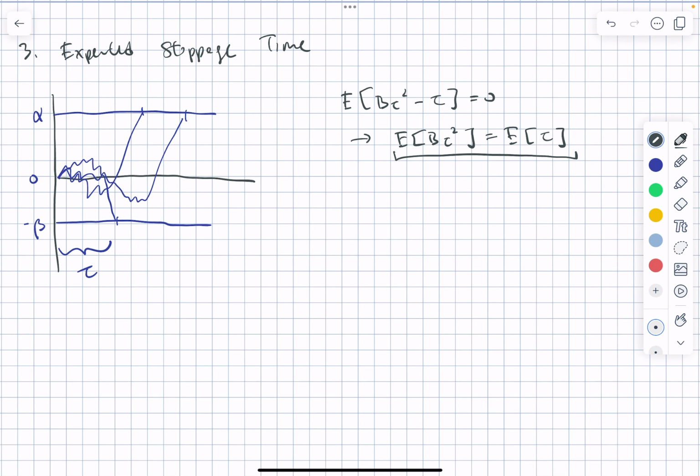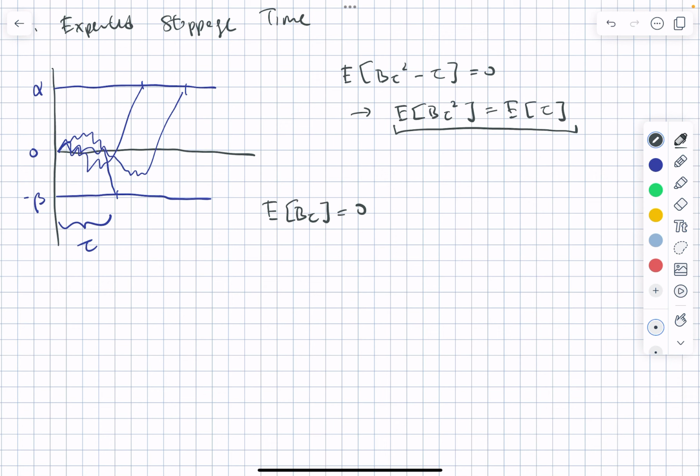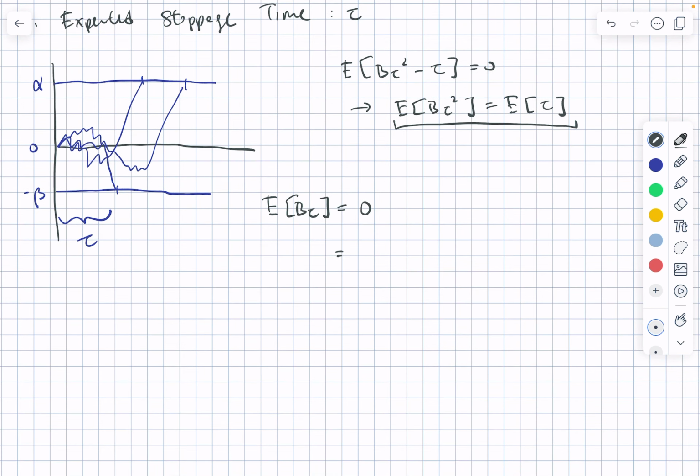So starting off with a property of Brownian motions, we know that the expected value of B_tau is going to be 0, because B_tau is always going to be a normal distribution centered around 0 with a variance of t, or tau. So we know the expected value is 0. Another way to represent expected value is the values times their probabilities. There are only two possible values at tau, our stopping time: the value could either be -beta or it could be alpha.